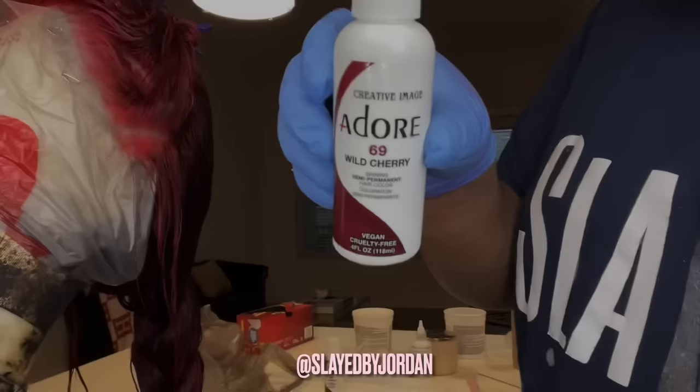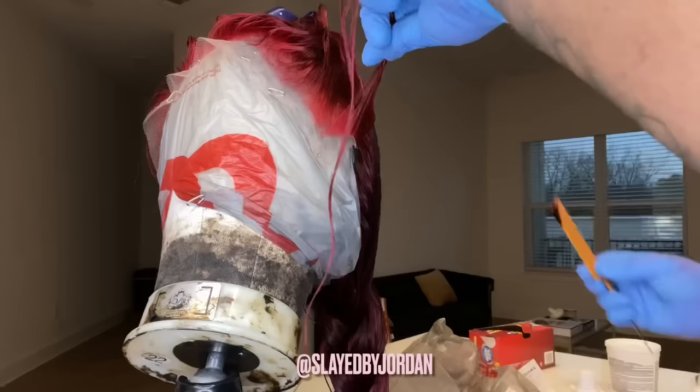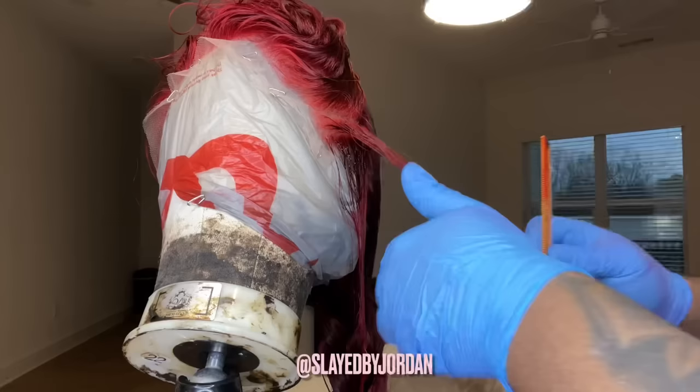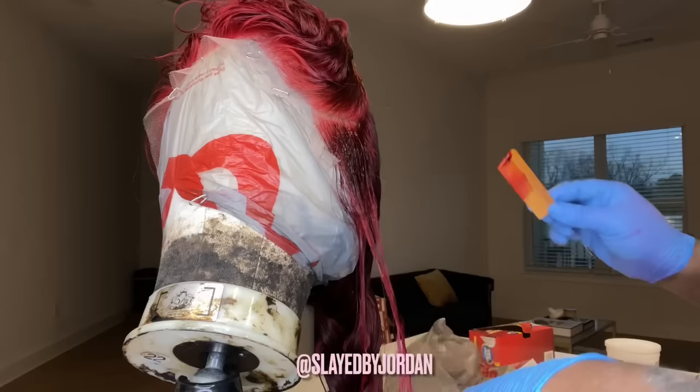After watercoloring the wig, I wasn't fully satisfied with the color. So I decided to go in my color bin and I found this Adore Wild Cherry. And we're just going to add that to the roots of the wig primarily. The roots were way lighter than the rest of the hair due to that conditioner and me bleaching the knots before I even bleached the wig. So they got really, really light, and I wanted to darken those up a bit, or at least make everything the same tone.